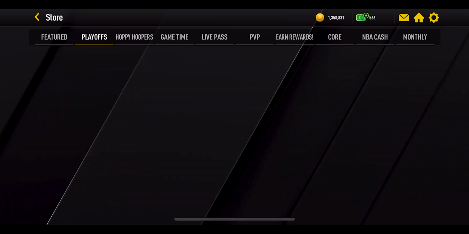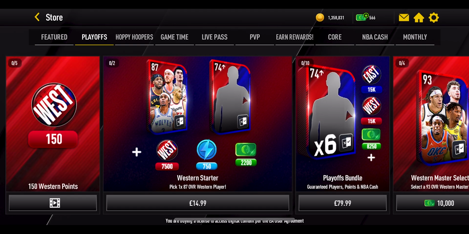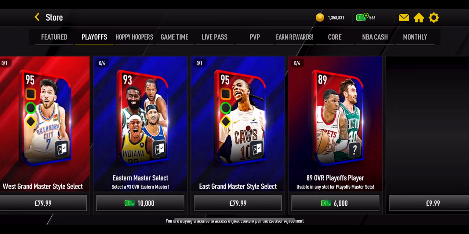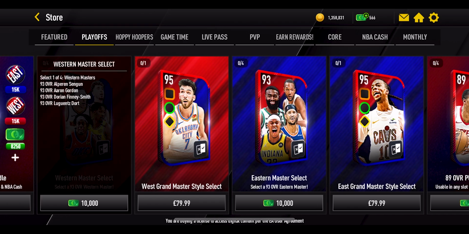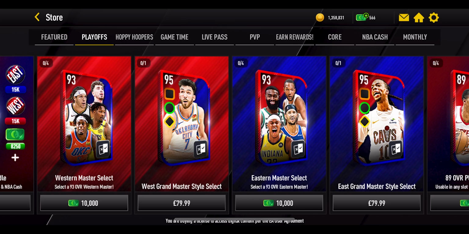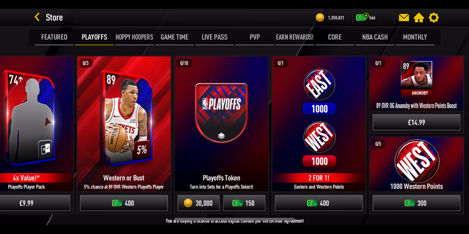In terms of the store, there isn't a huge amount of stuff you can do. You can watch 5 adverts every single day, each one giving you 150 points of the side you've unlocked. Of course, you can go ahead and just straight up buy the Grandmasters right away, costing me £80. Don't know how much that is in dollars, or you can go ahead, spend 10,000 NBA cash 4 times each if you wanted to get yourself some 93 overall masters over there, or you can spend your coins to get yourself some playoff tokens, again helping you get those wild card players, as it were.